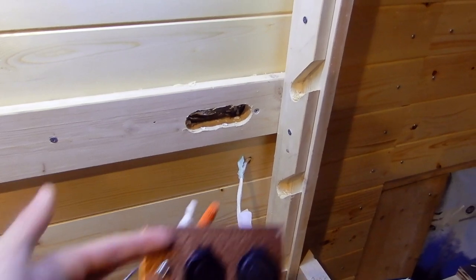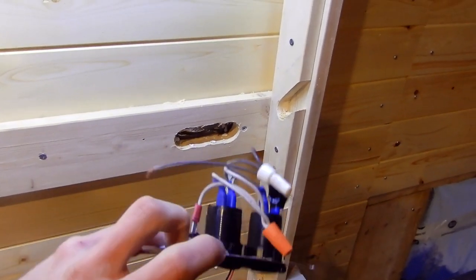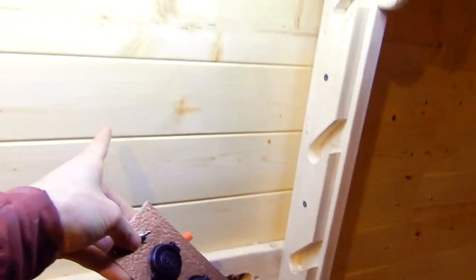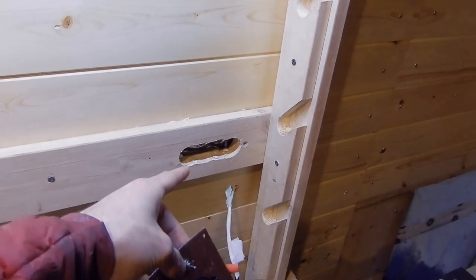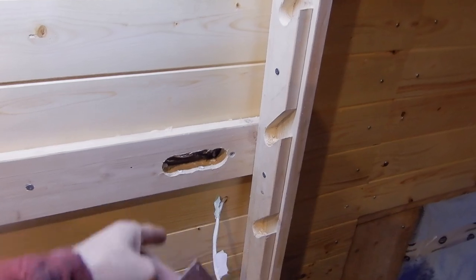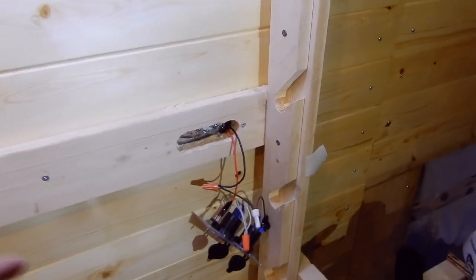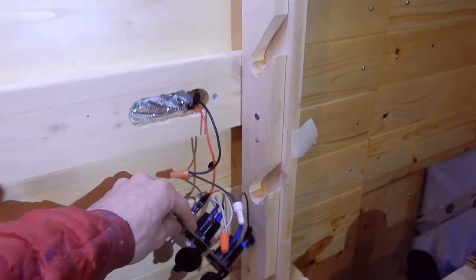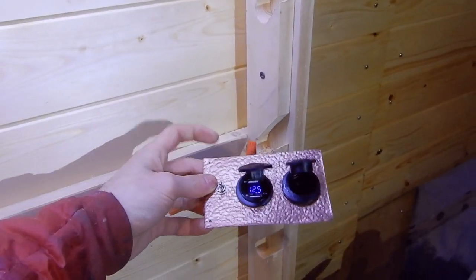So this is where I want to put this outlet. This is really deep, and I'm not sure that I have enough space with the wires at the back to do it in this wall. Plus, this is just a really good spot with the desk in place. Okay, so I've got all the mess of wires coming out of this hole here. That little one that used to be there will have to be plugged at some point. But you can see that it's working.